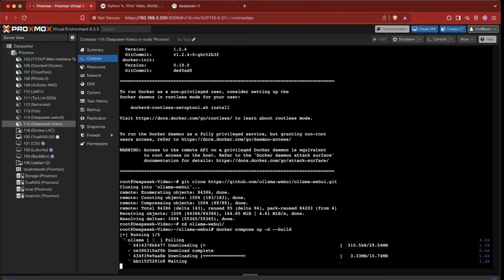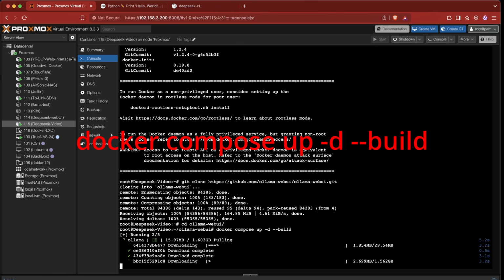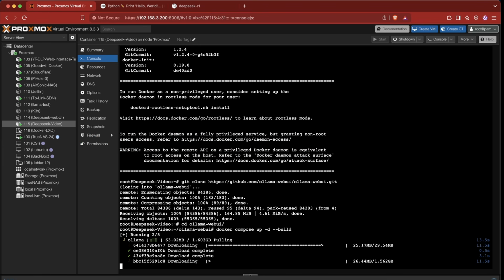Part of the GitHub repository that was downloaded was a Docker Compose file, and we don't need to do any editing in it for this particular build and use, but as you can see here, I'm running a docker compose up -d --build command because although one of the containers that we're downloading is going to be an off-the-shelf ollama container, we actually have to build a second npm container for the web server for the actual web interface for this project.